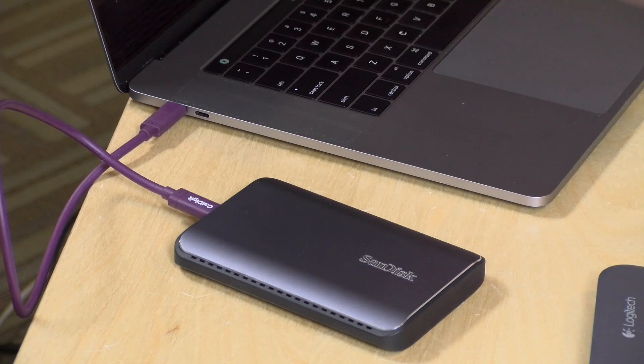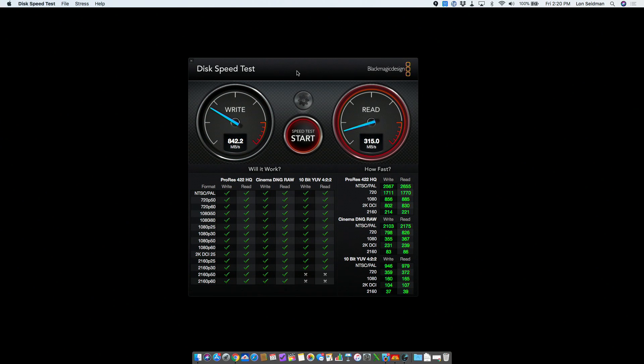Let's take a look at exactly how fast this drive is. I've got the drive connected to my MacBook Pro and we're running the Blackmagic Disk Speed Test. Look at these speeds — we're in the 7 gigabits per second territory, writing at about 840 megabytes per second and reading at about 870 megabytes per second. This is definitely the fastest external drive I have tested. But this is one test — it's the perfect world scenario where you're really able to take advantage of the RAID 0 configuration by dumping a large amount of data and reading it back sequentially.